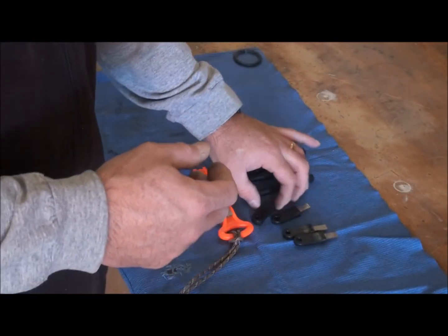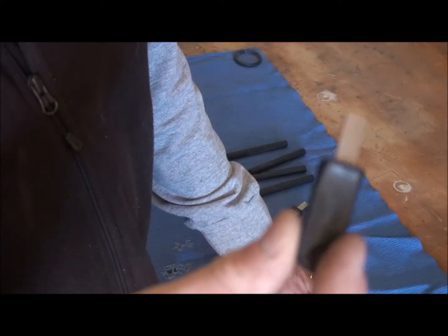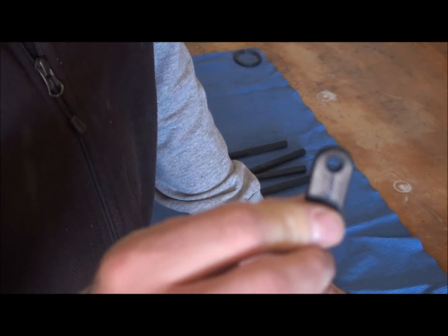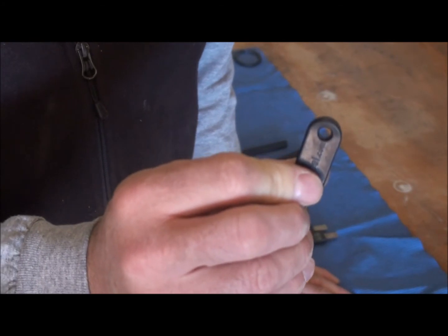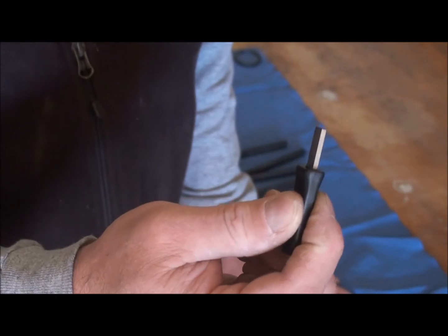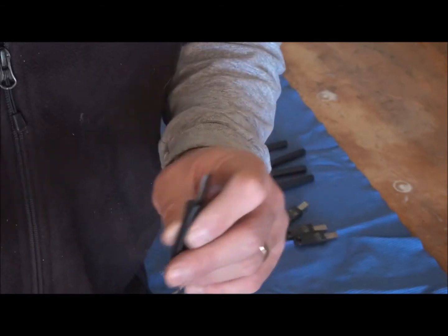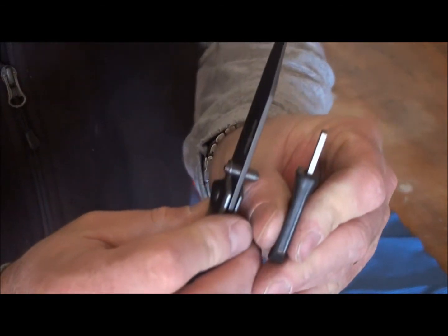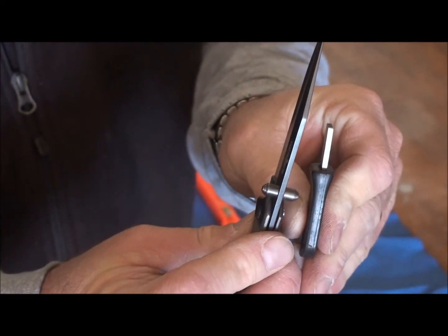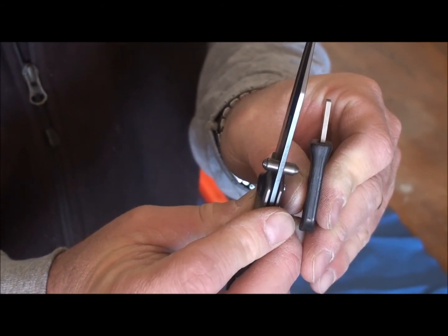Also, what I purchased were some strikers, and these were $1.79 on the website. They come with a hole in them. I don't know why my camera's not wanting to focus today. Apologize. So I put these together. Pretty good size, thick steel on there. To give you a comparison, here's a Gerber knife that I carry, and the striker is a little bit thicker than the knife. They're almost identical to the Gerber knife that I'm carrying.